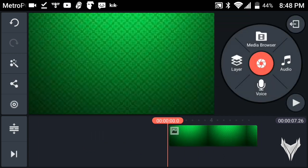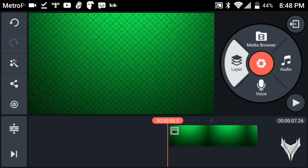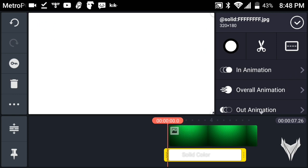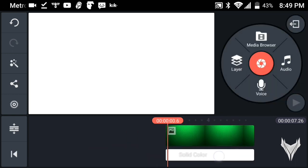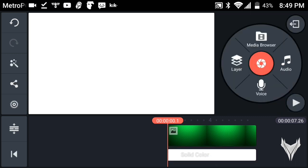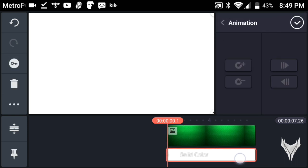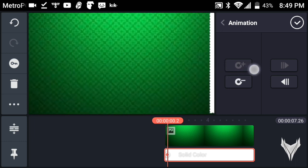Now go ahead and add in a plane background layer. Make it as long as the whole entire video. Then press the keyframe key, tap on white, and press the key again. Move it slowly until it starts showing the plus sign — as you can see, it will fade in. Move it more until it stops doing that. Then simply press plus and move it to the side.